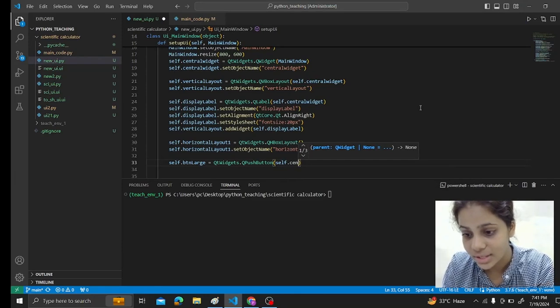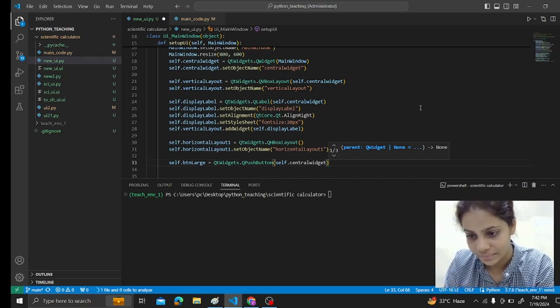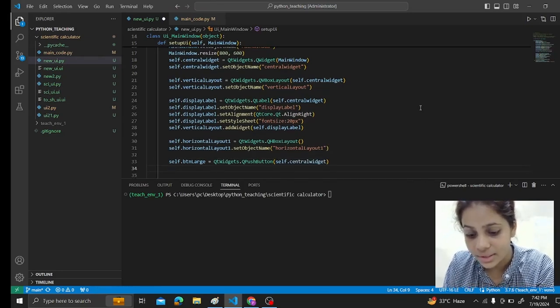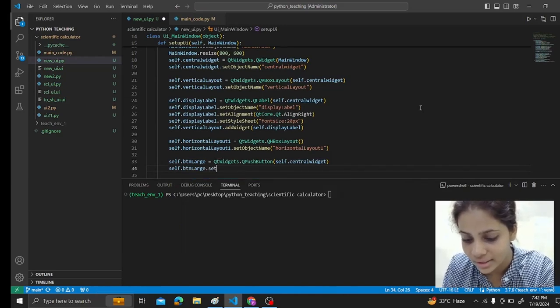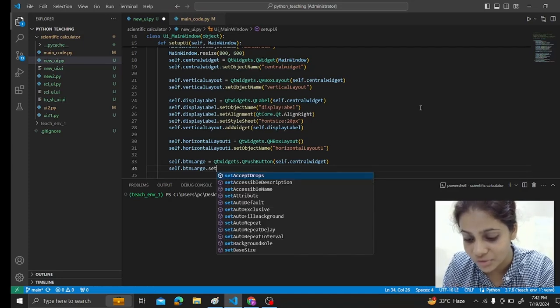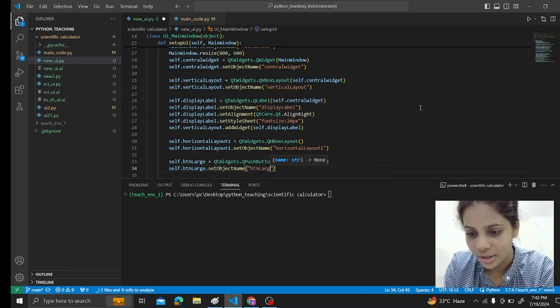So self.centralWidget. Done. Now self.buttonLarge gets a name with setObjectName, and the name is buttonLarge.